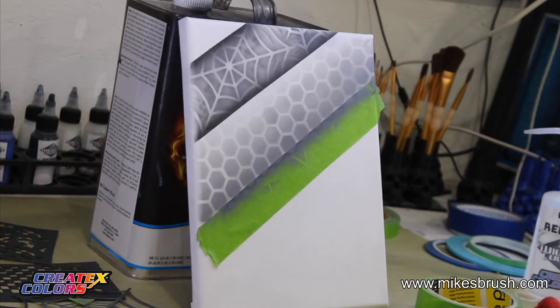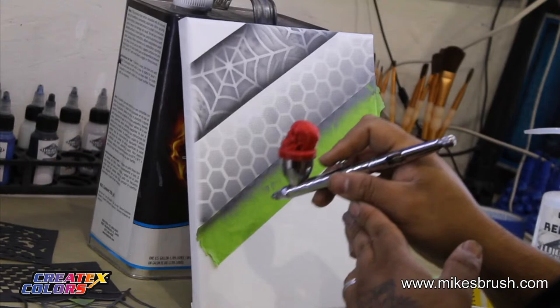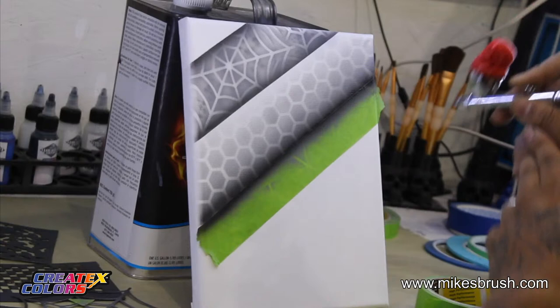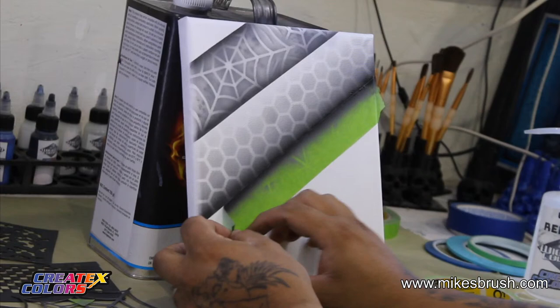Reinforce that edge again with some black. And again, these are all great also for shirts. I know a lot of times I'll do a name, and you're always looking for a way to do a cool effect in the background, right? These are a great way of just adding a cool effect real quick in the back, just like that. Bam.